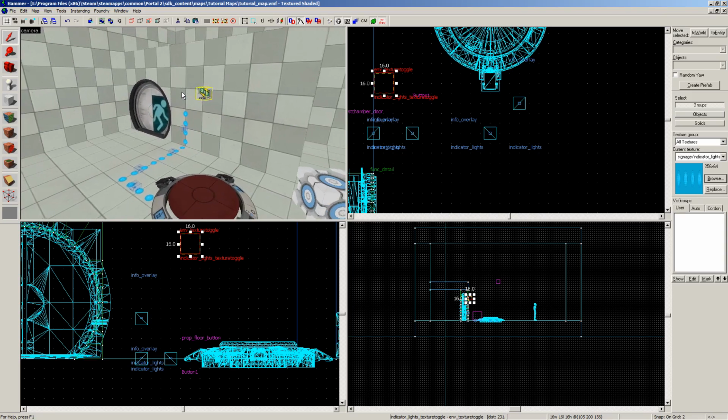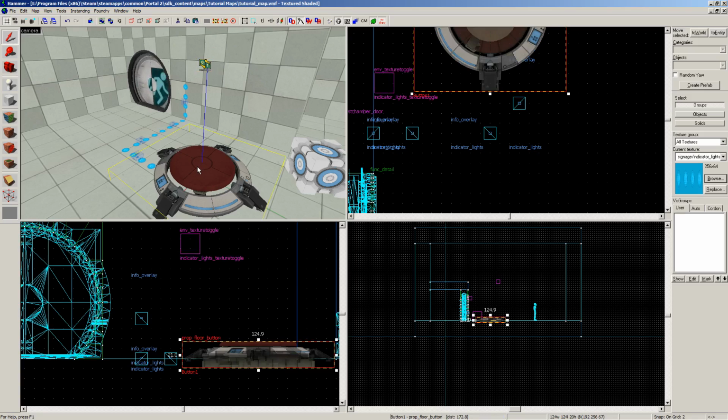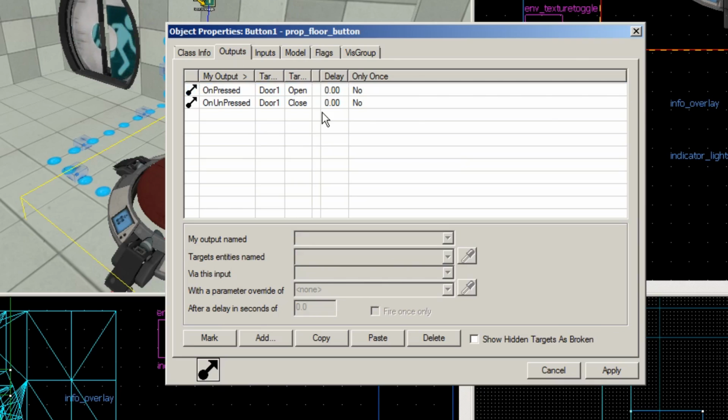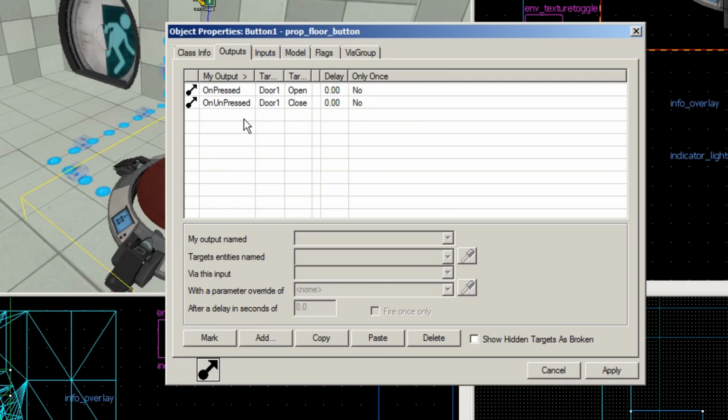So what we want is for this to fire an output to change the colour of these indicator lights when the button is pressed. That means we're going to have to define all of this in the button. You may be asking me, can you put all these under the same little outputs here? No, you can't.